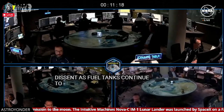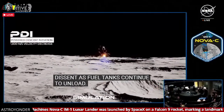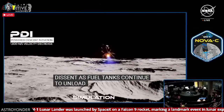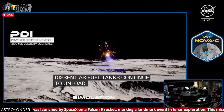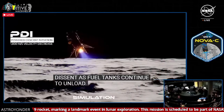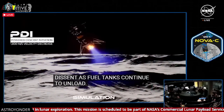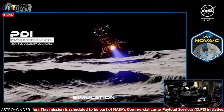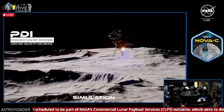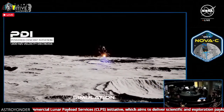And we did have a few questions come in about how much gas are we giving this to slow down the vehicle. We want to remind folks that this PDI burn goes in at commanded thrust 90%, right on time. So it goes in at 90% so that if the lander makes a decision and says, I need to slow down more to make a safe landing, it's able to add a little bit more oomph and make that decision a reality rather than just a possibility.